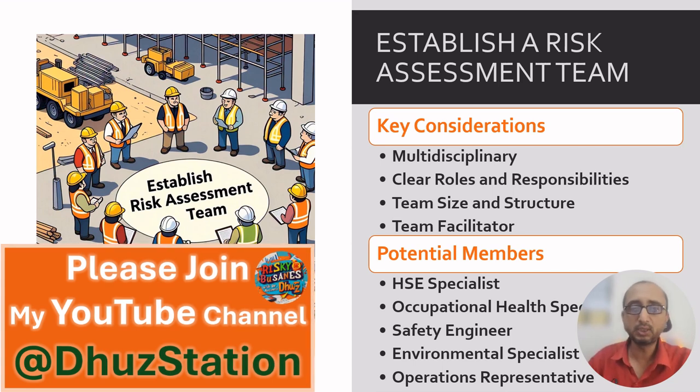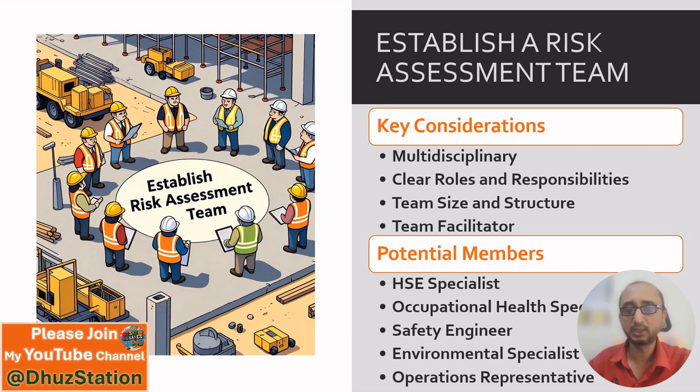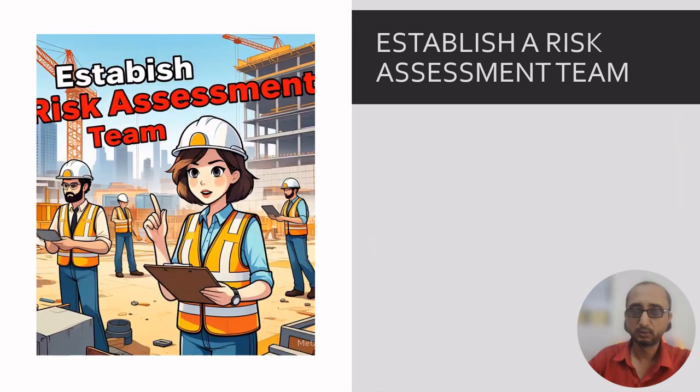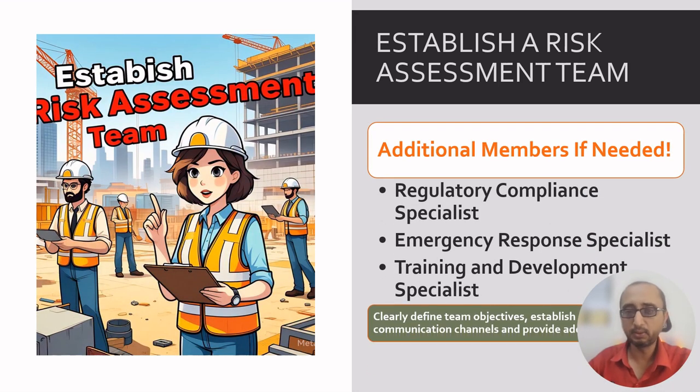Then potential members may include an HSE specialist, occupational health specialist, safety engineer, environmental specialist, and someone from operations. Then there are additional members that may be required as per the requirements: a regulatory compliance specialist, emergency response specialist, training and development specialist. Whatever team you develop, their objectives should be clear, so they understand what is expected from them and what they are going to achieve. Also, the communication channel through which you are going to share information or coordinate with each other should be an effective one. And also provide adequate resources so the risk assessment process is conducted effectively.